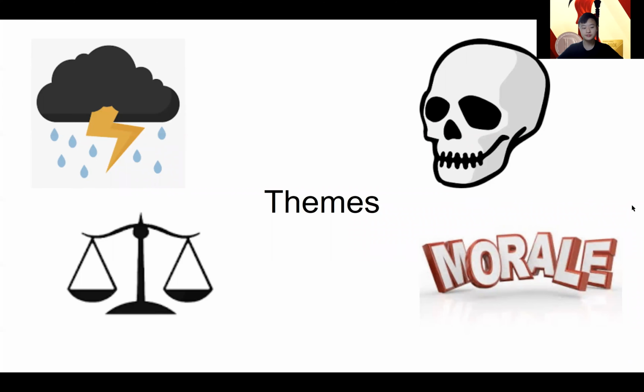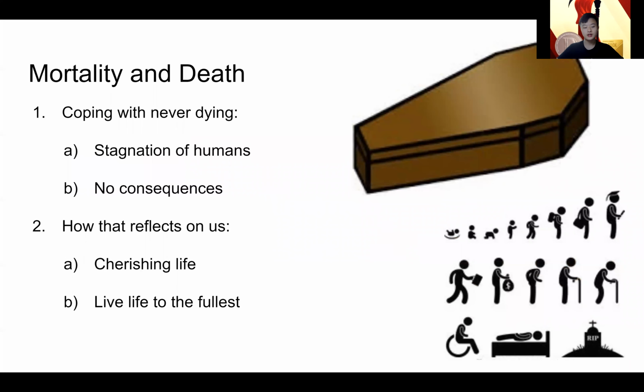Some themes. Mortality and death. Since death is already cured, the people in the Scythe world can never die. This means that they live in a state of stagnation and all their emotions are toned down. They have a thrill called splatting, which is basically committing suicide, though they get revived each time. Everything seems more mundane and less interesting. The things that people do also have lesser consequences.